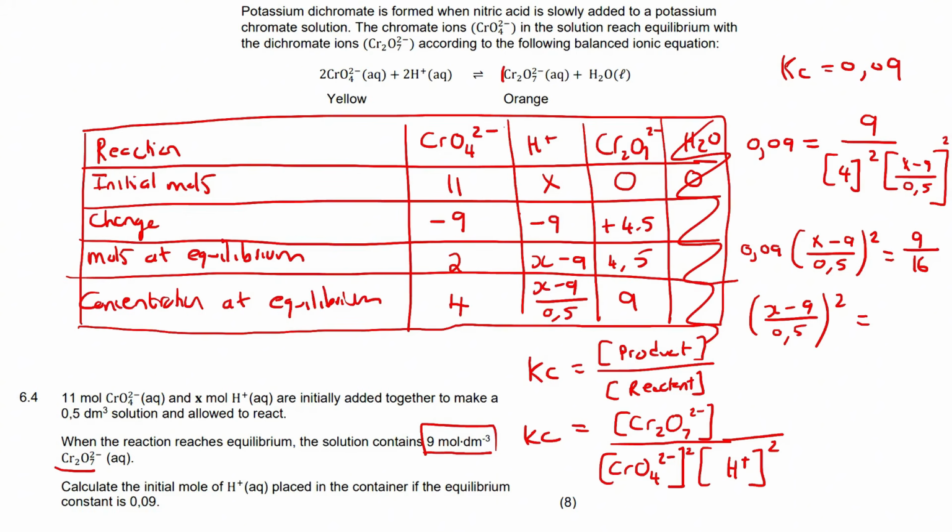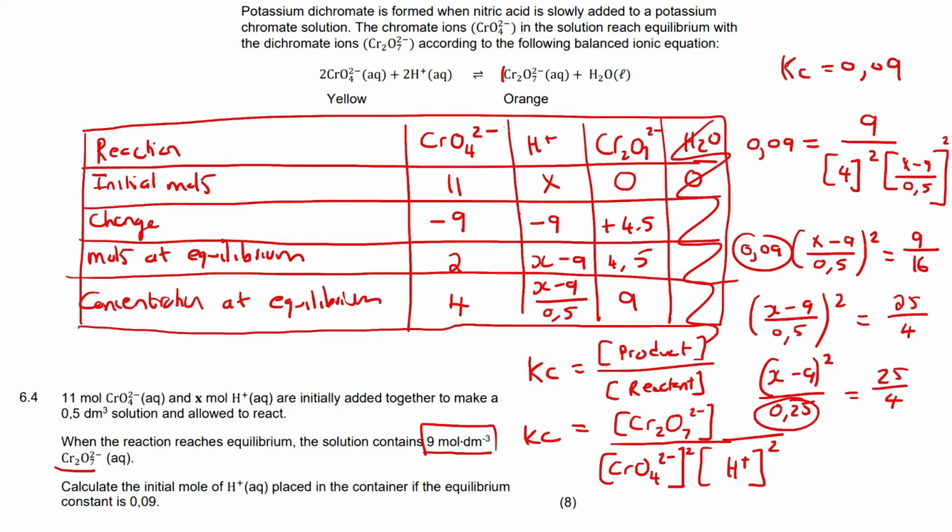Okay, so if you type in 9 over 16 divided by 0.09, you get 25 over 4. What I'm then going to do is square. There are so many different ways to do this. Instead, you know that when you have a 2 here, that means the top and the bottom are squared. So I'm going to say it becomes (x minus 9) squared, and the bottom becomes 0.25. If you square that, 0.25 goes to 25 over 4.